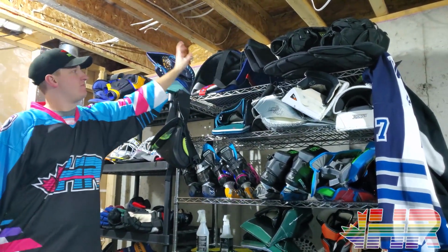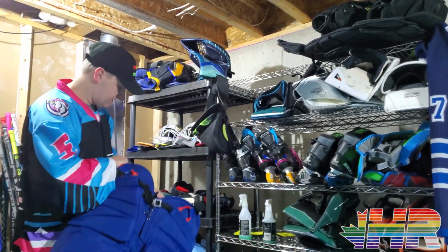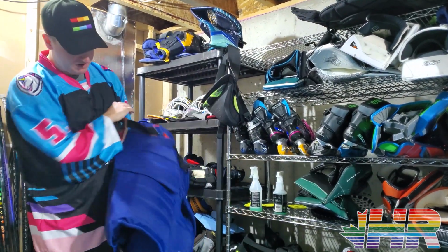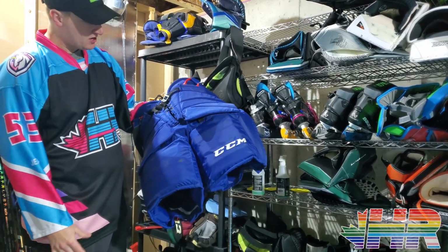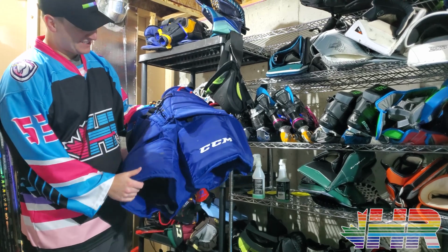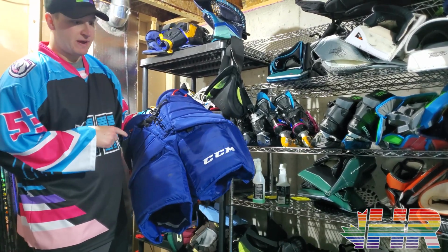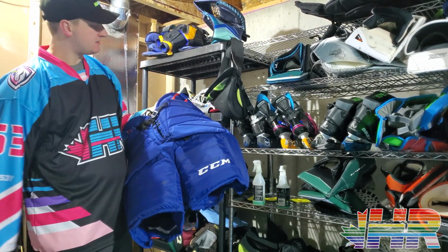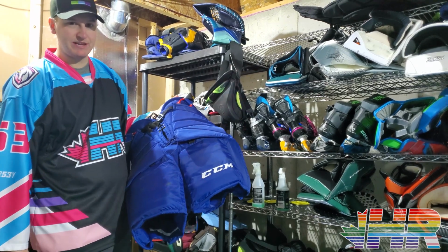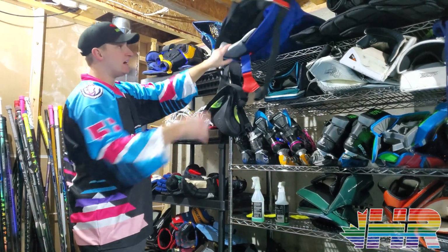And then we have these new CCM HGP 12A. So these are from a CHL team. I don't know if it was OHL, WHL, or QMJHL, but it's from one of those teams. And these are XLs. I normally like larges, but it works, and they're fantastic. These are my main pants, and I'll talk about that in a second why. I'm going to buy a pair of black pants soon. I have to figure out which ones I'm going to probably get. Probably going to go with Vaughn, but we'll have to see what happens there.